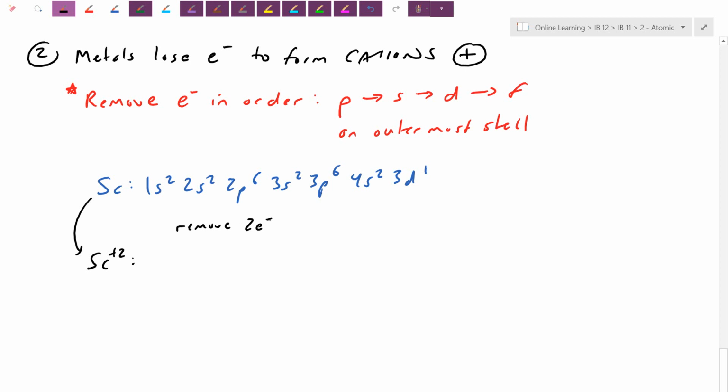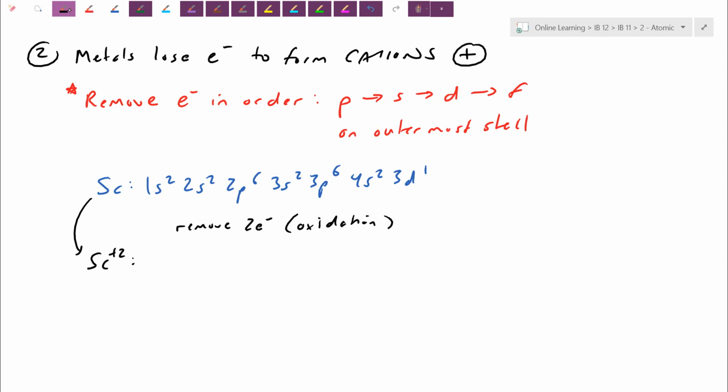Because I'm removing electrons, I'm losing electrons, I'm going to call this oxidation. Again, this is sort of flip mentality here. Well, I'm losing stuff, right? Why is my charge getting bigger? The thing that I'm losing is actually negative. So I start off neutral, with 0 charge, I throw away things that are negative. All that's going to happen to me is I'm going to get more and more positive.